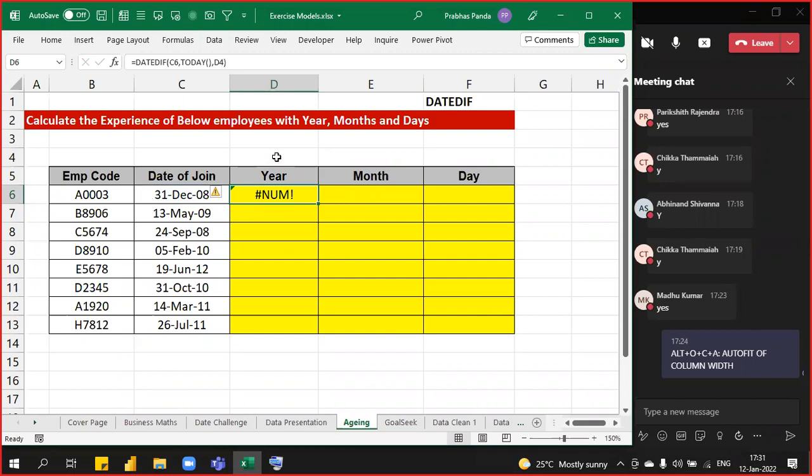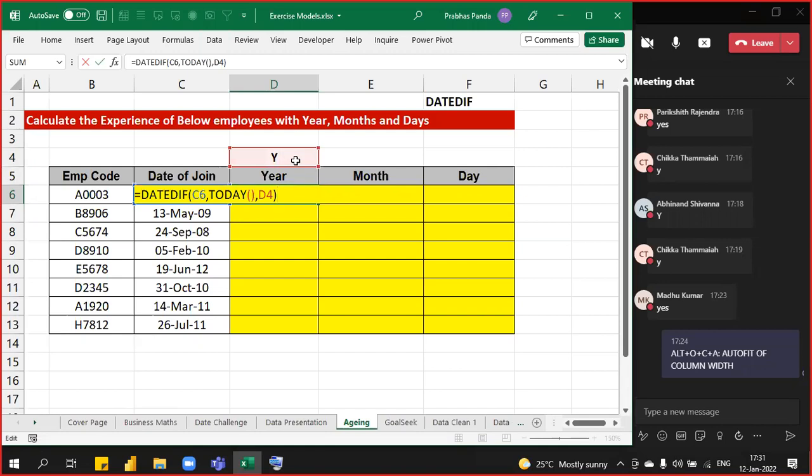No worries, don't panic. We know why there is an error, because our third input refers to a blank cell. Go to that blank cell and type just Y. Why? Because Y represents our year. It's already predefined by Microsoft Excel. D stands for day, M stands for month, Y stands for year. Since we are operating with year, we go for Y. Can you see? You get your answer as 13. Please confirm.